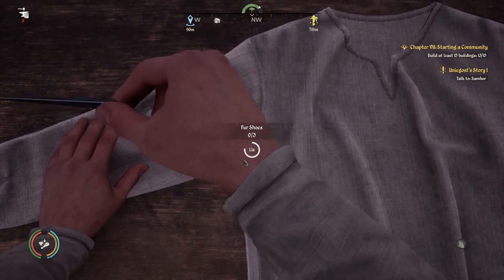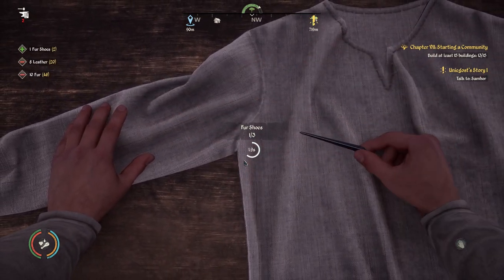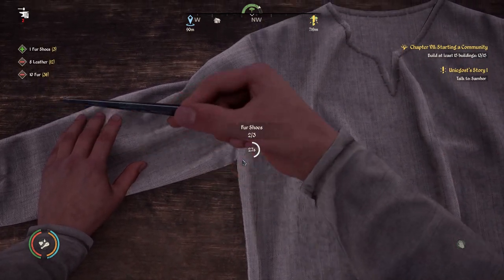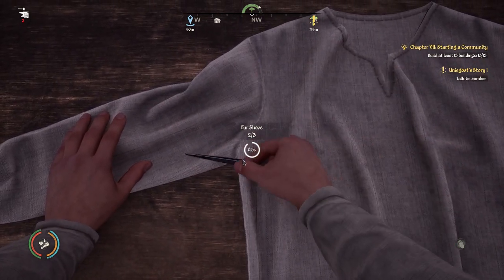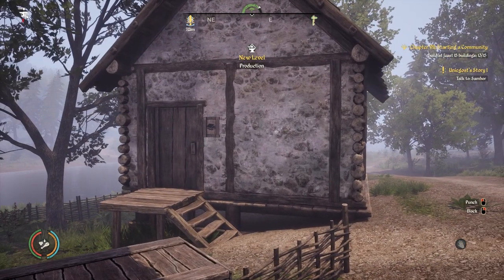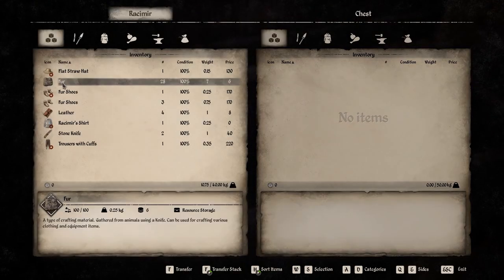We'll get a lot of coins from that as well, so that's good. And then we'll work on the relationship. I don't know if I've done it today or not. I guess we'll find out. And what else? Oh, we got a new protection or production skill, so I can put that in here.